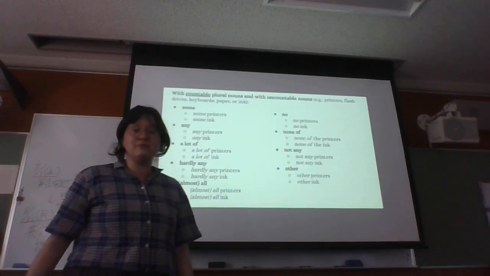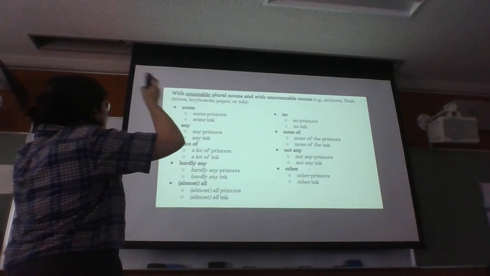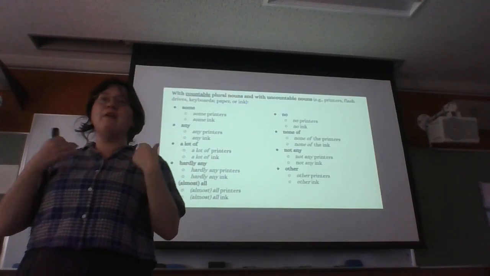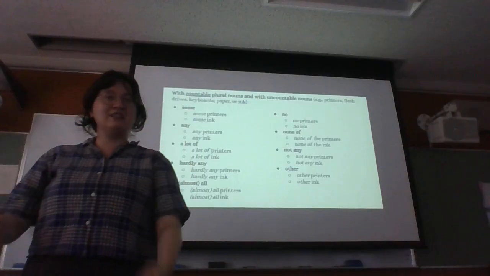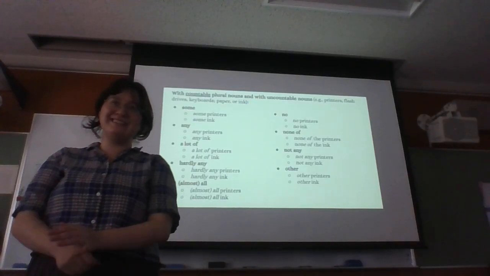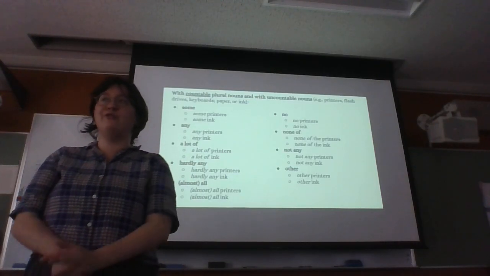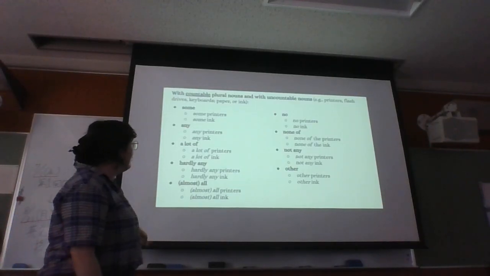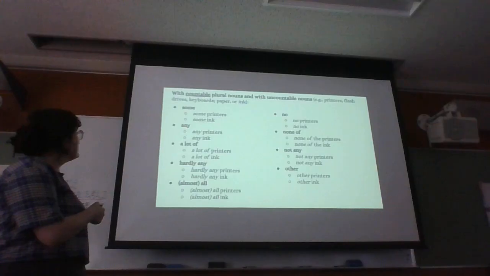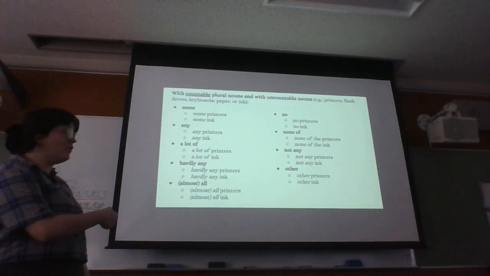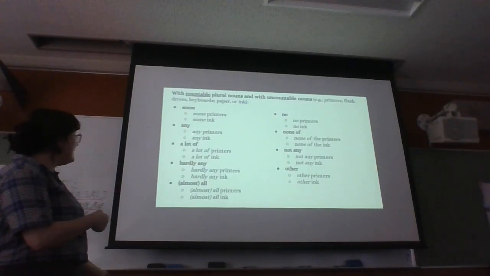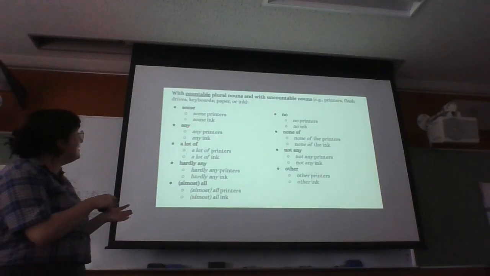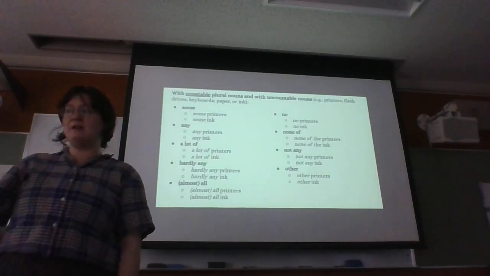And then next, we have the most important words. These can be used with both, trying to remember for your standardized tests, TOEIC, TOEFL, and ACAN. These will be helpful when you're doing your writing. We can say some water, some money, some coins, any pumpkins, any coffee. We can use these with both. So let's take a minute to look at these.